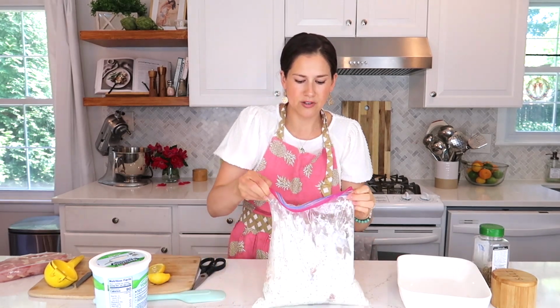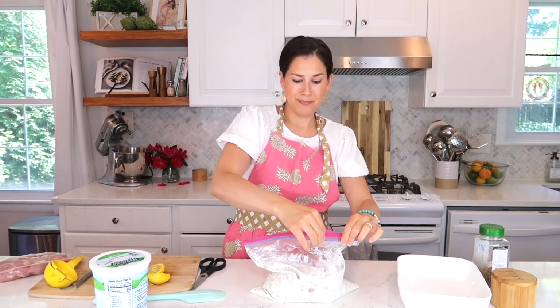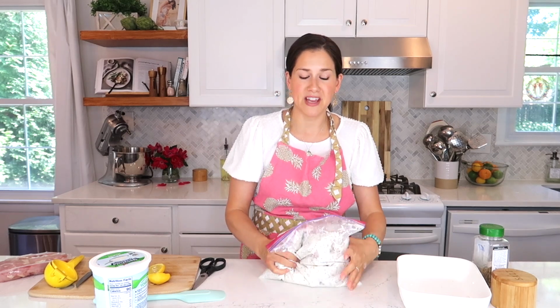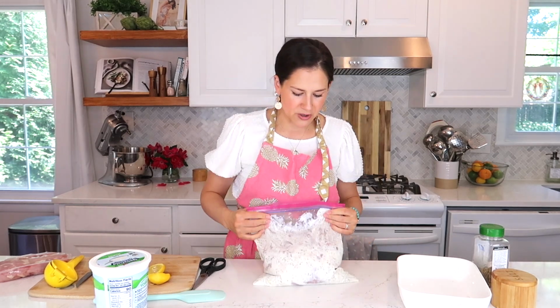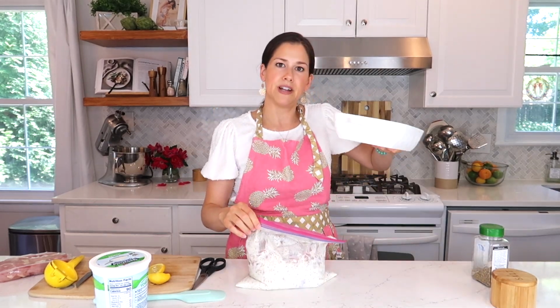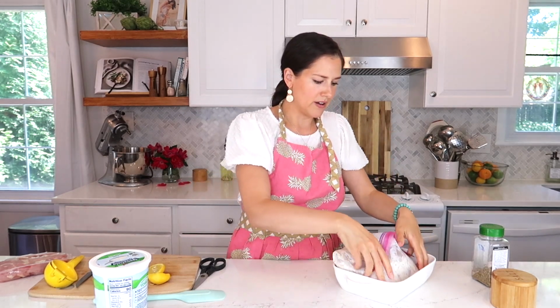Okay, and so that's it. You just put it all in there, and then you just Ziploc it up. So this is a gallon bag, and then you just do the same thing. You squish it all together. So anyway, this is pretty much what you've got. And then I always put it in a little container like this just to set it in, and then in the fridge, and let it sit there for about an hour or 2. I've done it 2 hours before.